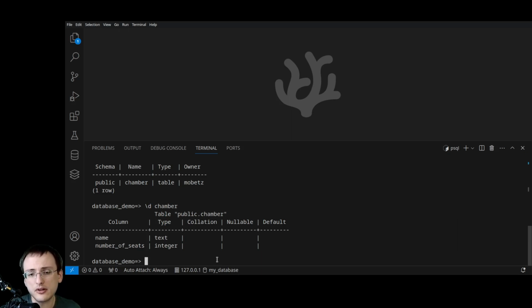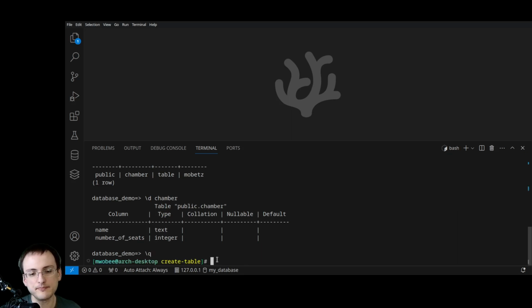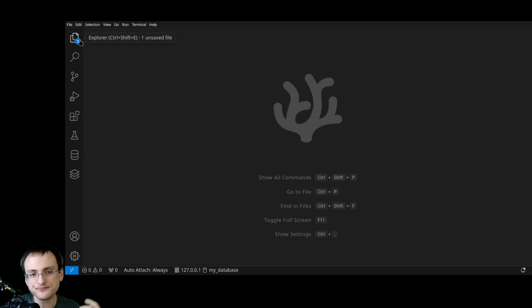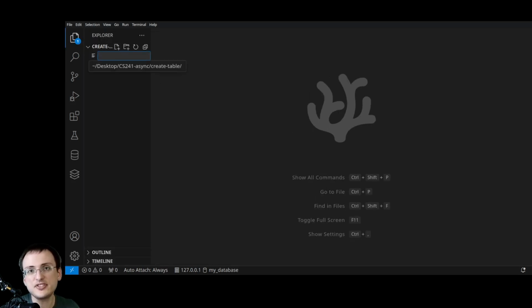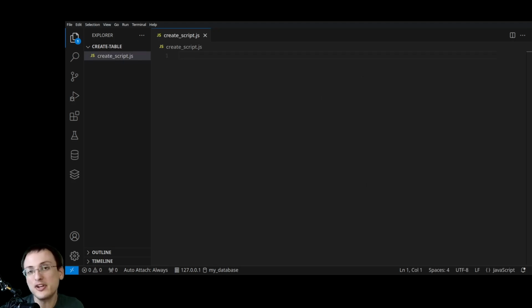What I want to do now, though, is talk about how we could do this same thing from inside of JavaScript. So right now we looked at setting this up on the command line. I could just as easily write myself a JavaScript program to do the same thing. I could make a create script JS that I want to run just one time that sets up this entire application. So if I were going to do that, I would need a library to help me.